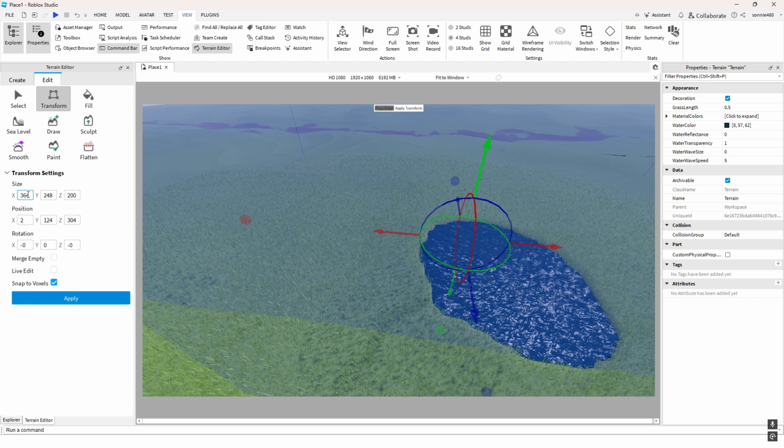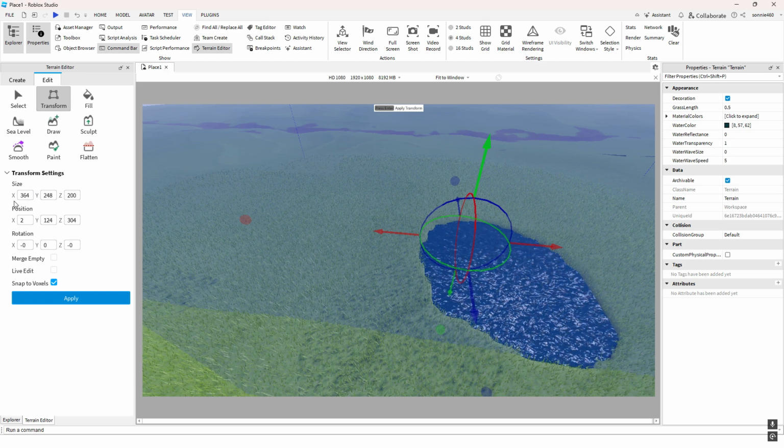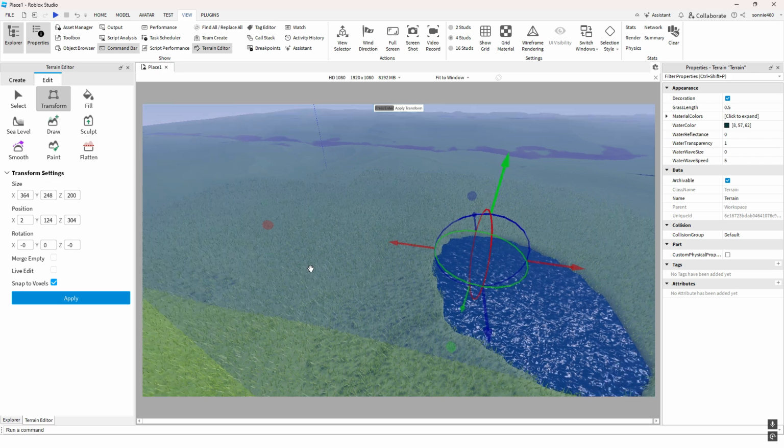And then the other stuff, there's other properties here. This is all pretty basic stuff.